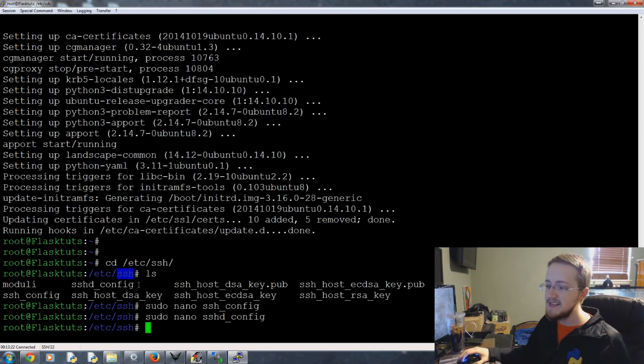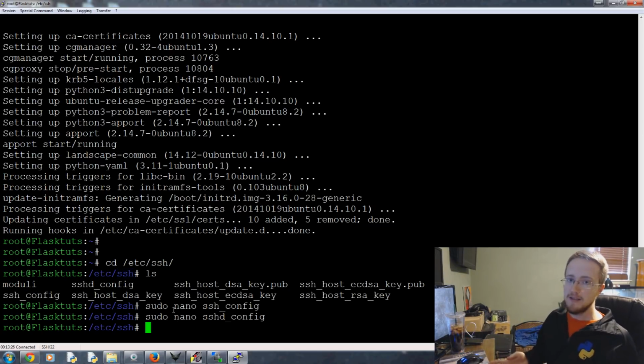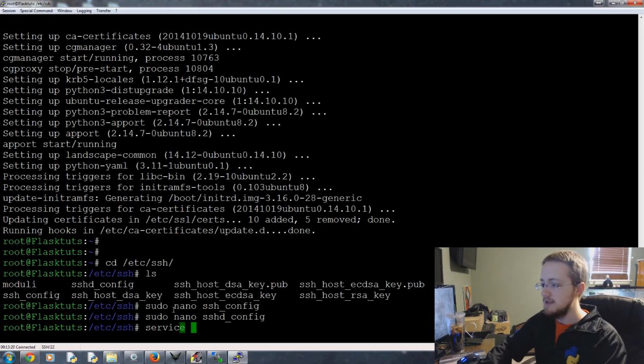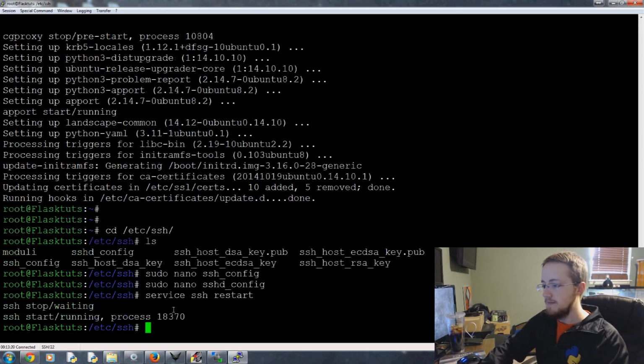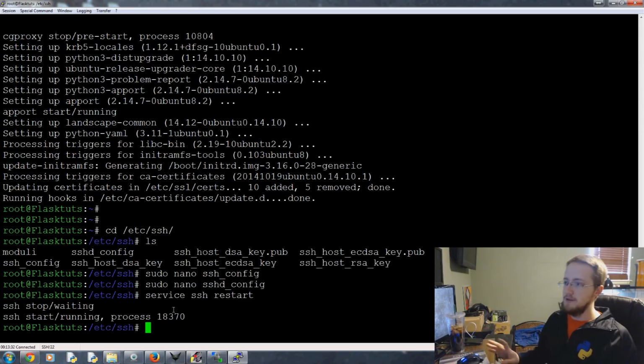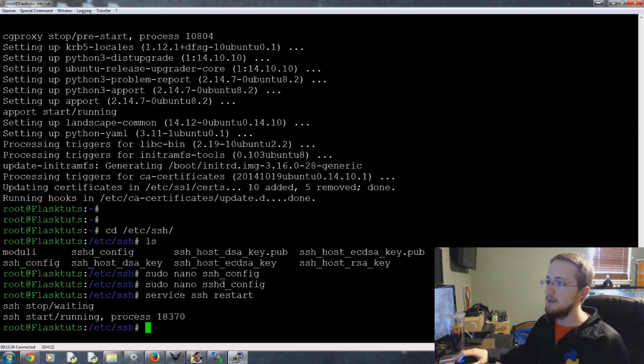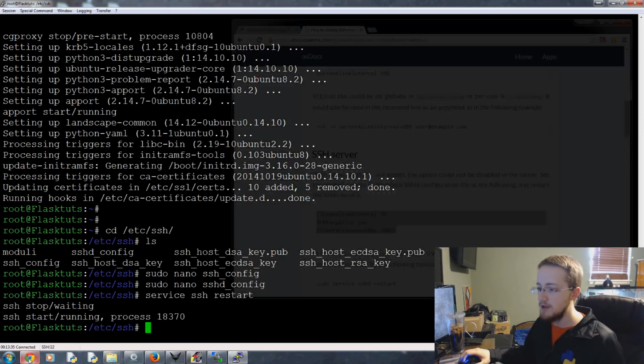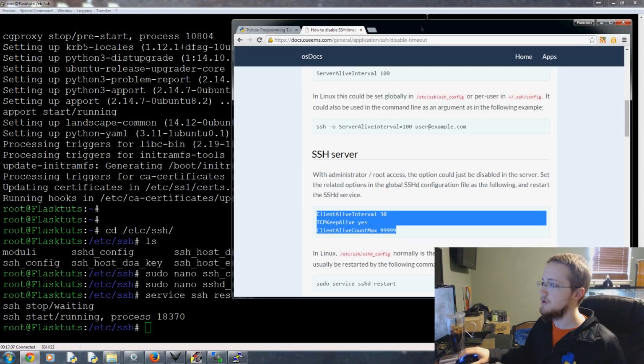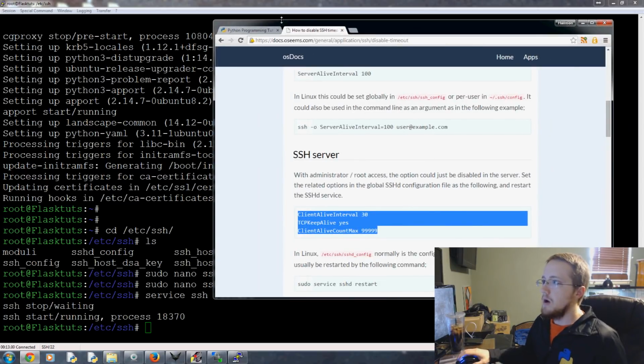since we modified the SSH service, now we need to restart that service. So service SSH restart. Done. And that's it. So now we have this kind of unlimited login and a brief introduction to the number one developer tool. Moving along, we're ready to kind of set up this website now.